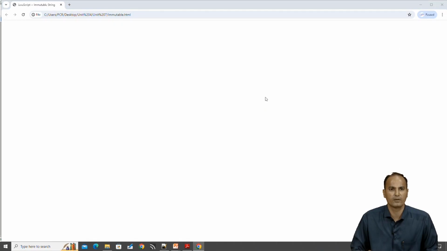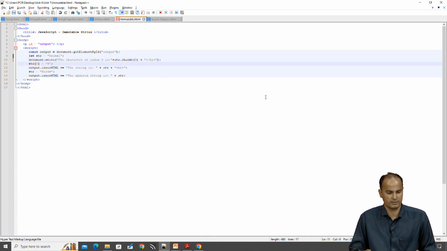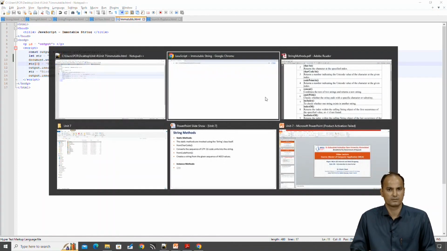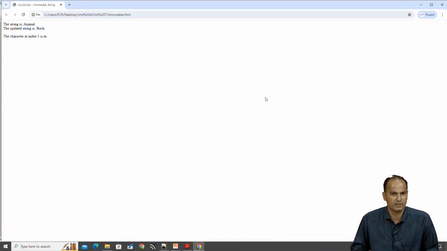Something went wrong. Let's check. Okay, document spelling is wrong. Now it's fine. See here, for the string animal, the character at index 3 is M.